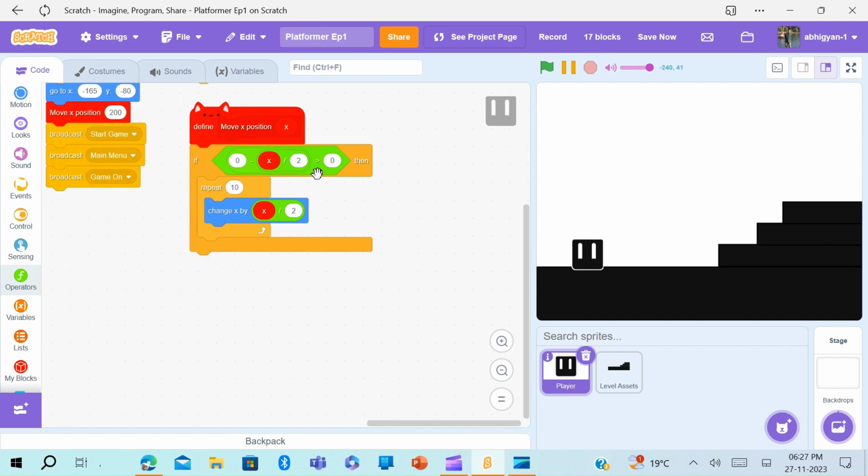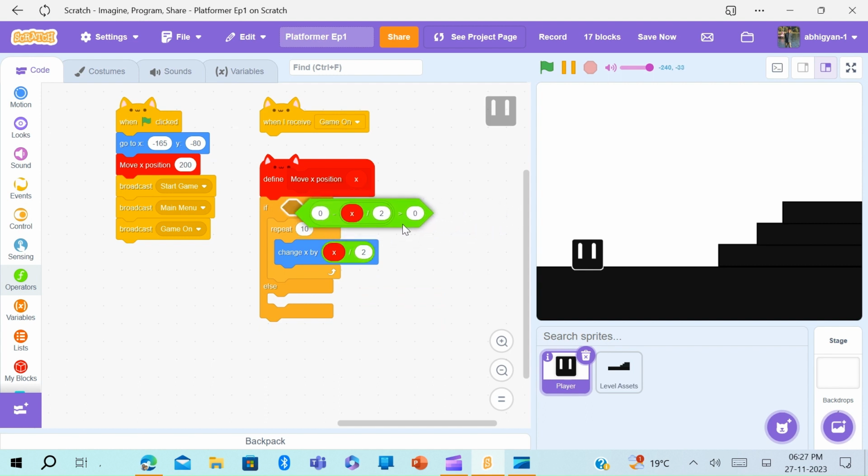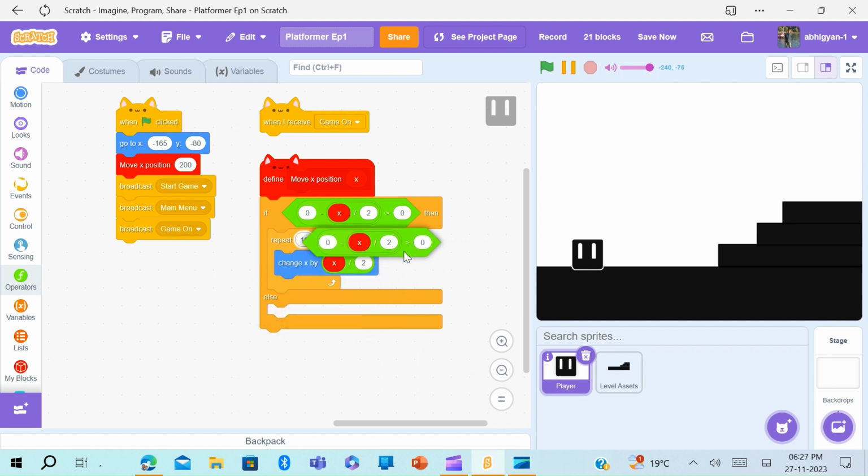Now let us make this an if else. That's kind of naughty, but it's what we have to do. If x divided by 2 minus 0, 0 minus this is greater than 0, then we can just do this.